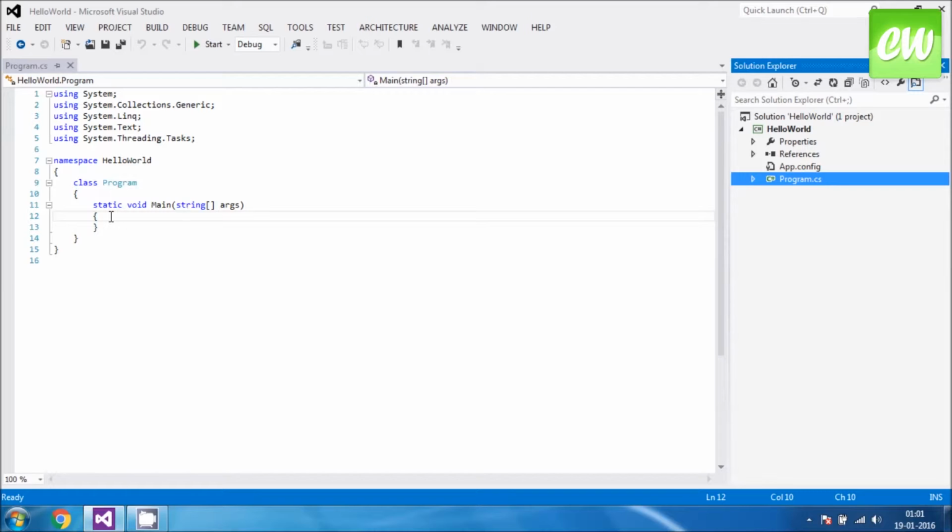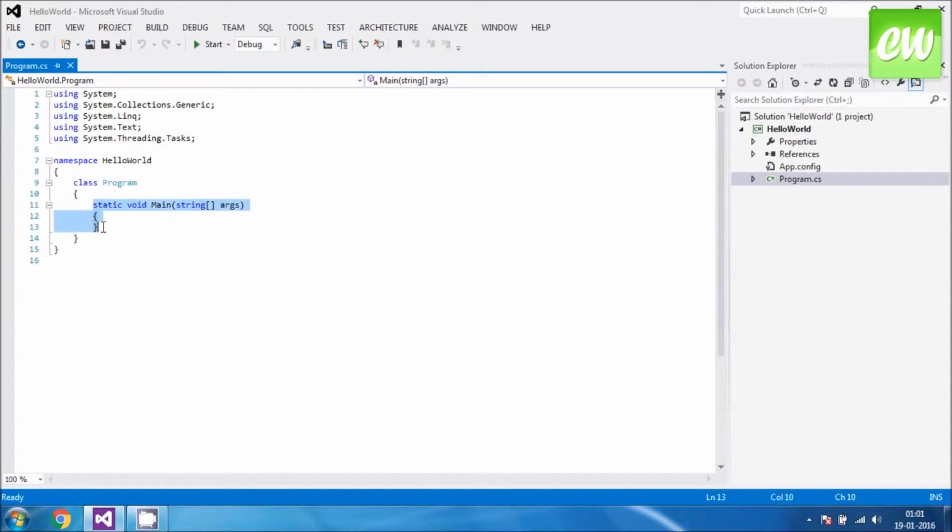Here we are ready to write the code. Remember, we have to write the code inside the static void Main function. This is basically the entry point of your program. Every program should have an entry point, and this is the entry point for your program. So let's start writing the code.